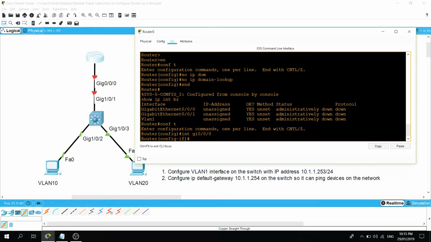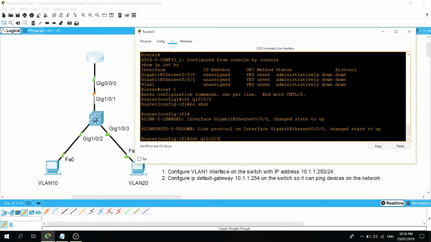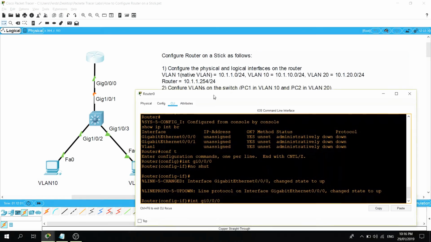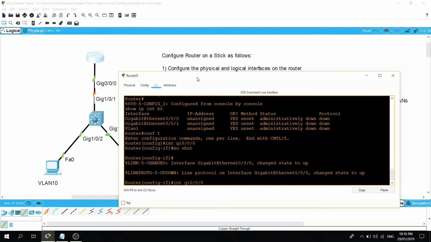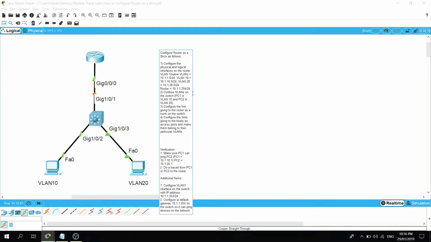We are not going to do a lot of things on the physical interface. We're just going to no shut it, and we're going to configure the sub interfaces.